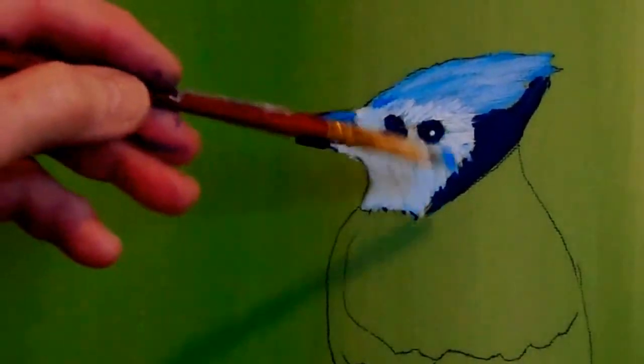So on the back, this big part here is just a blue color. So just get your flat chiseled edge brush again. It's not a very big brush, it's only small. Just a small chiseled edge brush, because if it's too big, you won't be able to work. So take some blue, and a little bit of red and white, brighten it up. There we go. It's almost a purplish look to it.